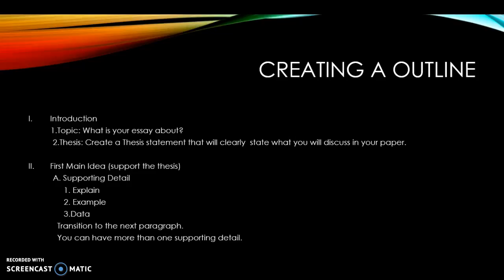I will show you right now just an outline of a 5-paragraph essay. Let's begin. So, Roman numeral 1 would be your introduction. So you have your topic included in your introduction and your thesis. Create a thesis statement that would clearly state what you would discuss in your paper. You always want your thesis statement to be a strong statement, so this will help you throughout your essay.